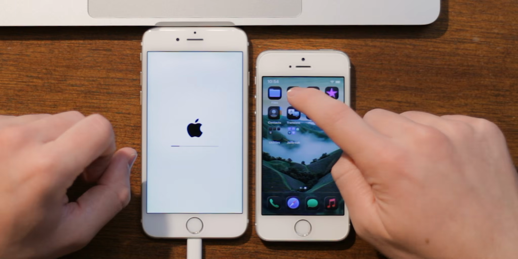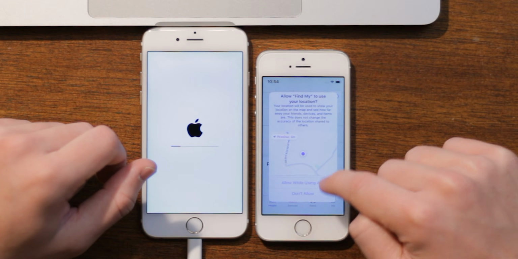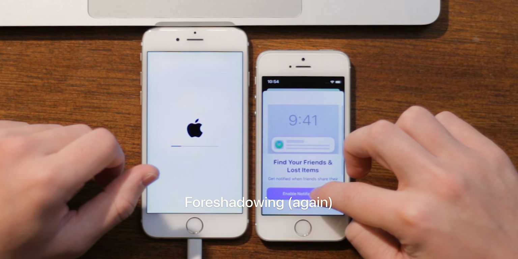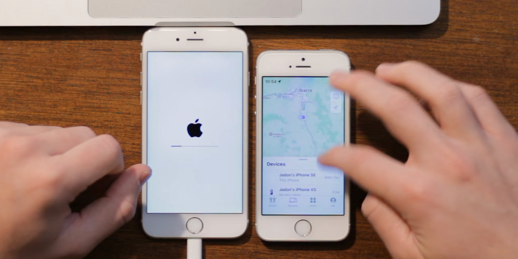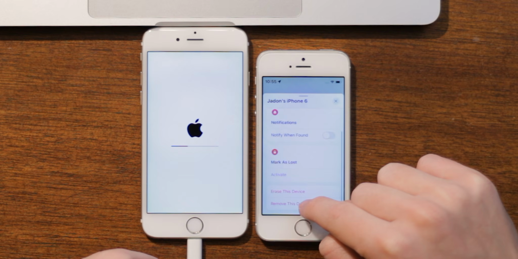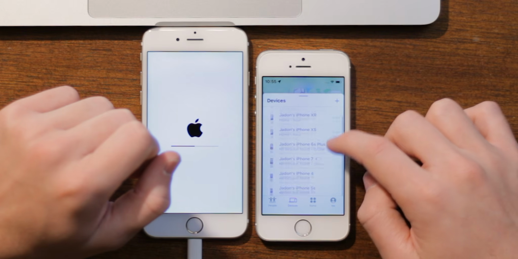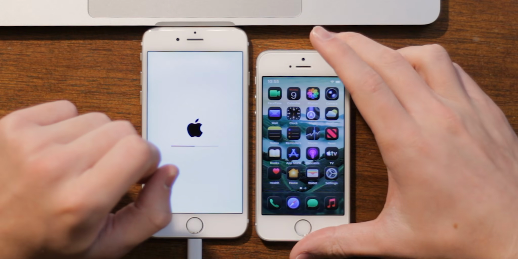While I'm thinking about it, I should probably go ahead and remove this phone from my iCloud Apple account. That way I can actually activate it and I won't have to worry about activation lock. Is this the first time I've opened it on this phone? Good grief. Okay, stop. Okay. iPhone 6. And remove, and boom. I have now removed the activation lock. So we shouldn't have any issues trying to activate it.